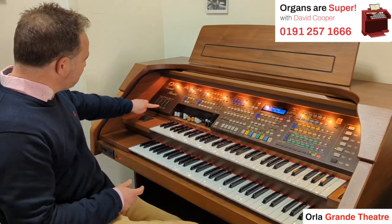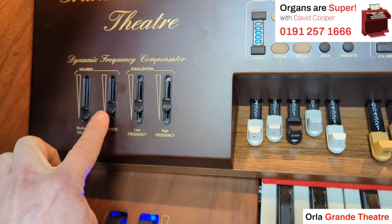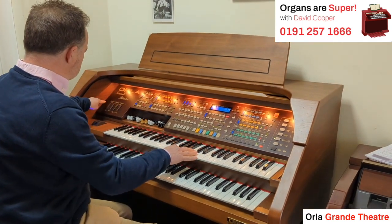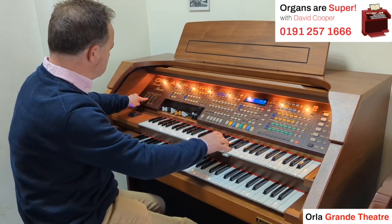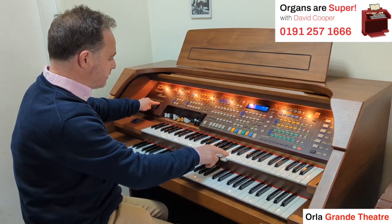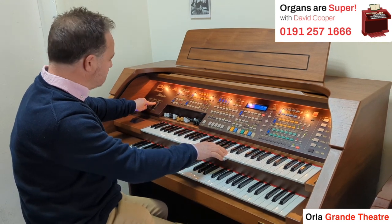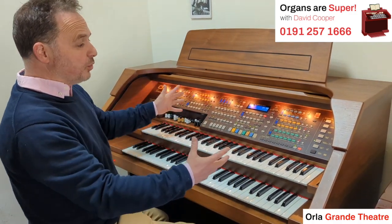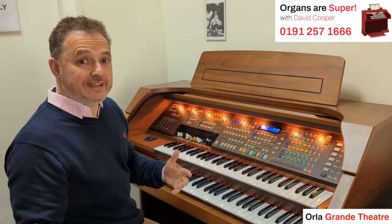The other thing that's particularly good about this instrument is these sliders. These two are like a graphic EQ — you've got the bass and the treble that you can adjust. But we've also got one called Presence. So every single sound we're using can be controlled a lot more, because we've got these controls for the presence and the EQ of the sound, which can make it more bassy or trebly or less shrill — to suit your ear and the style of music you're playing.